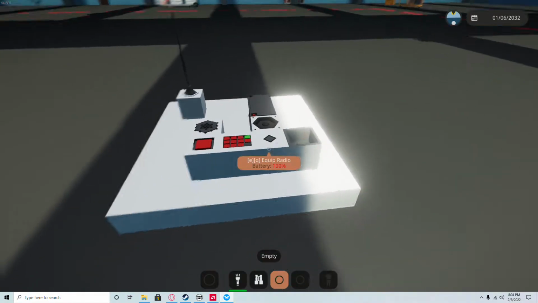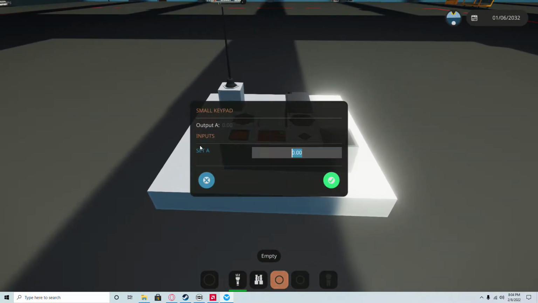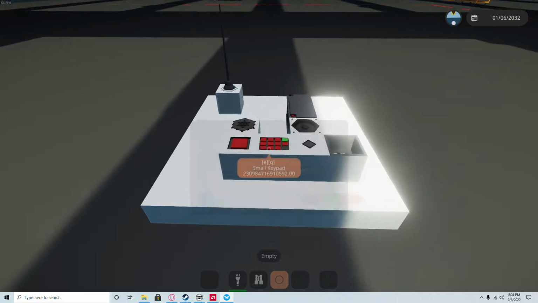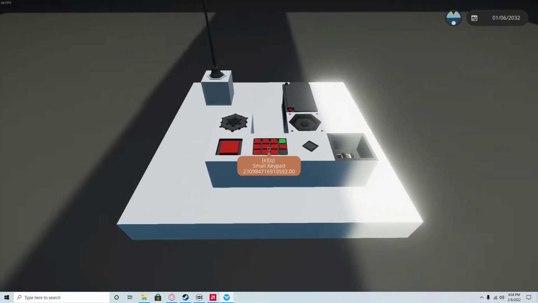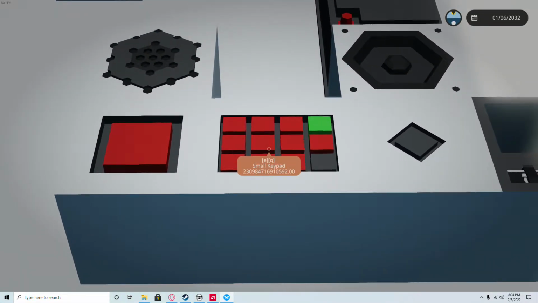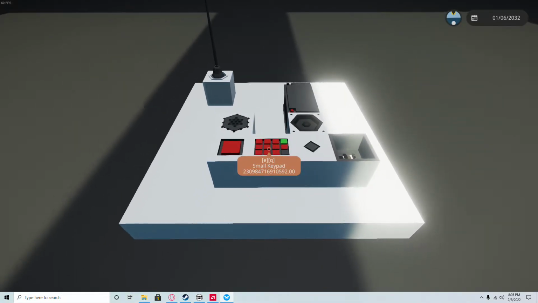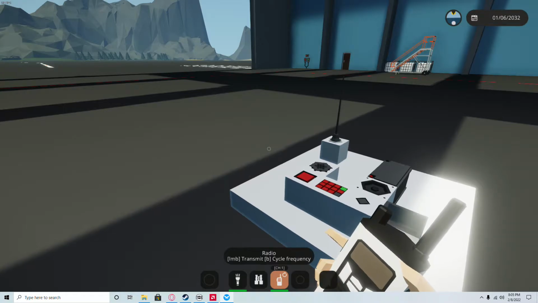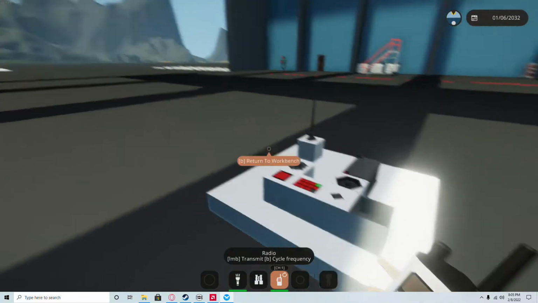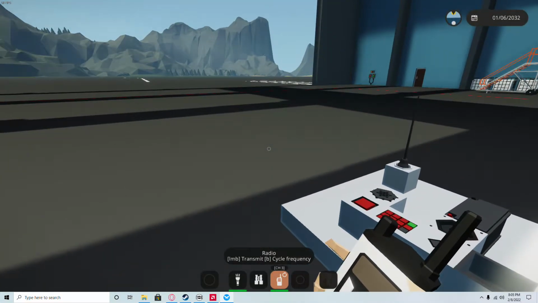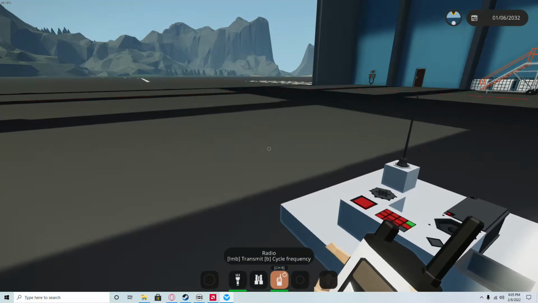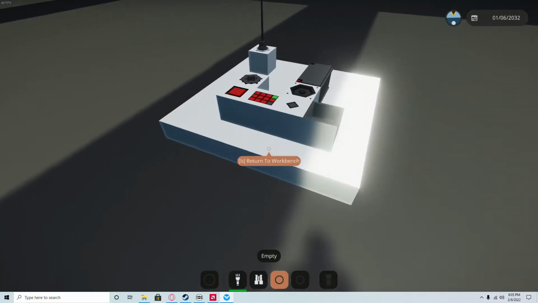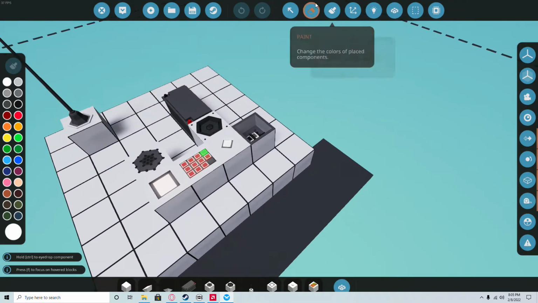But here's the thing. With a keypad, you can make like a random number like this. That's just an example. And then you can have somebody else that's on the same number, not saying that they would use this number, and then they could send a secret message without them knowing from this little radio already here. Because if you scroll through a little bit, channel 1, 2, 3, 4, 5, 6, 7, 8, and that's the maximum. So that's one of the reasons why.